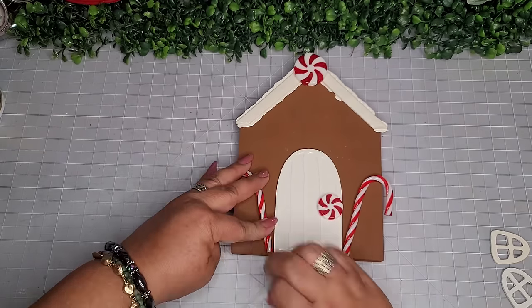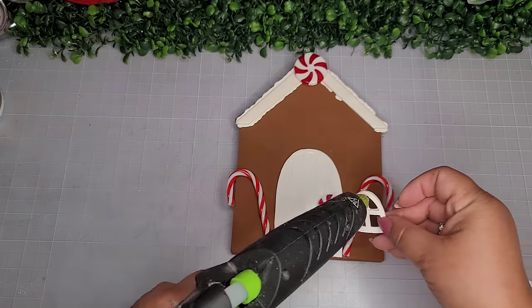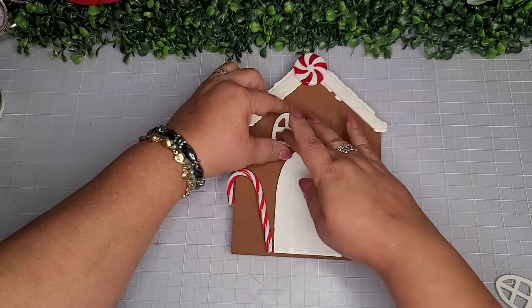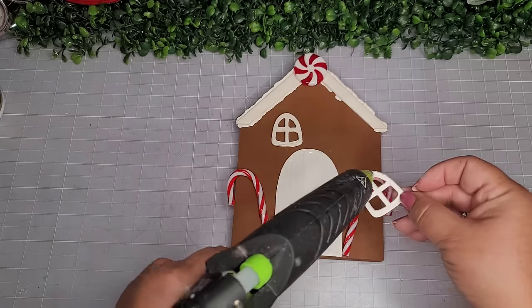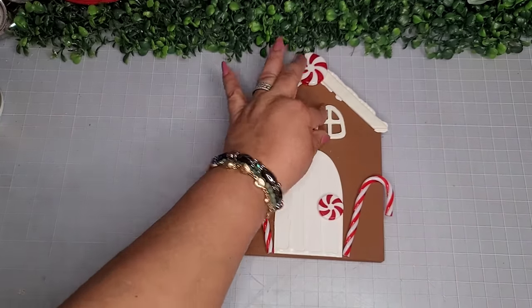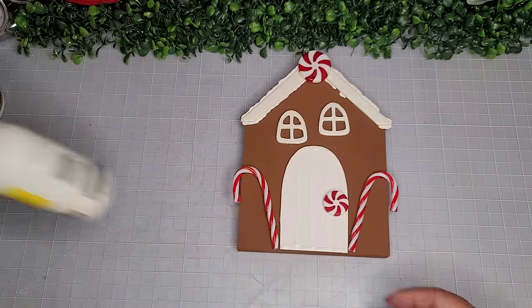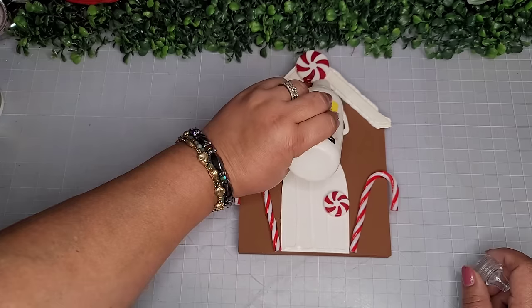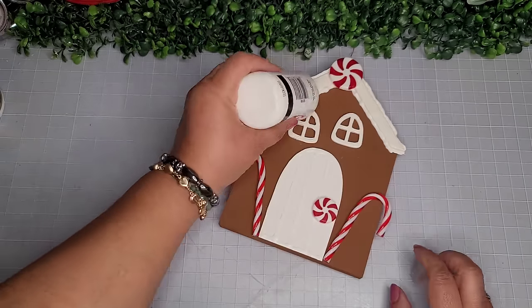And I'm just going with the flow, just enjoying this time of embellishing. I usually don't show too much of all the embellishing because it takes me a while. But I thought this is just too cute. I gotta include all this. So here are the little windows. And now I'm going to go in with some of the puffy paint and do some outline. Finish off the edges, the lines here.